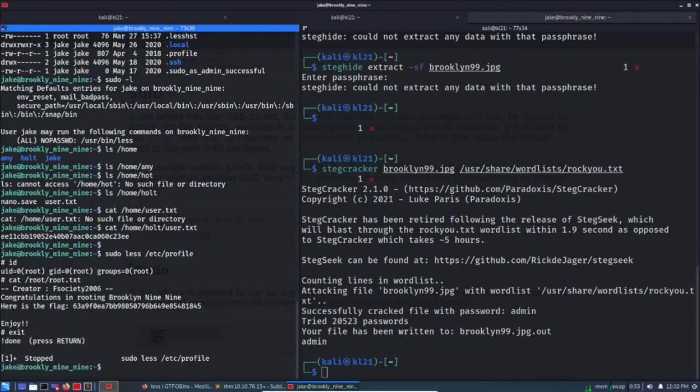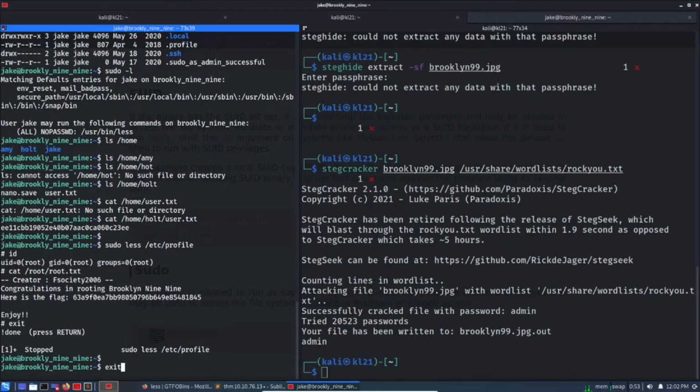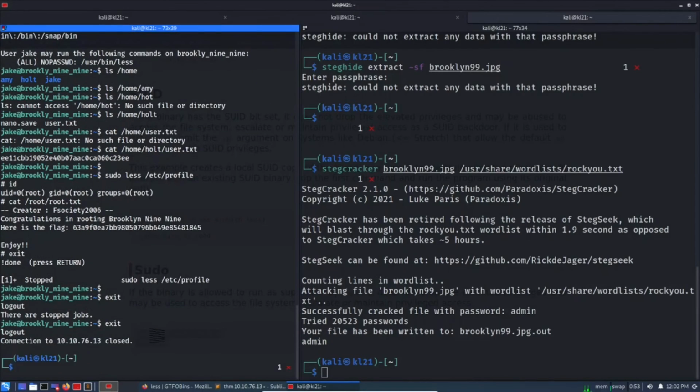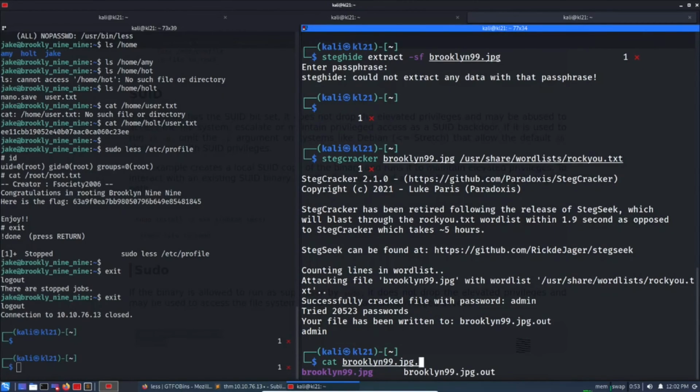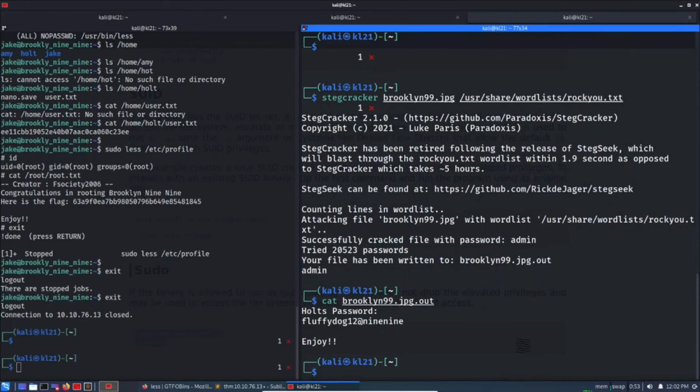Okay, let's exit from here. So the steganography, the StegCracker file extracted another file that is brooklyn99.jpg.out with the password admin. So the passphrase was admin. It was found using the rockyou file after this many attempts, and let's see what is written in the brooklyn99.jpg.out file.